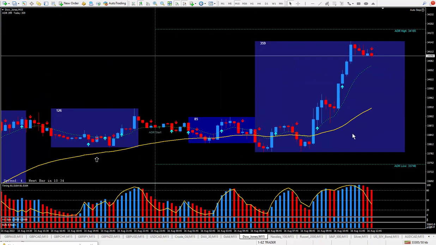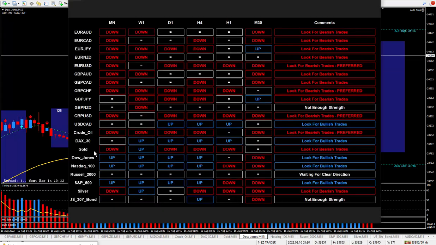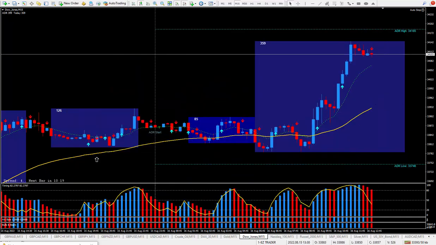Let's see, just running a check, Dow Jones. There it is, bullish trades. Most of these are bullish except for this one, not enough strength. And this is bearish, the silver. So remember, you're going to be looking at real time, the daily trade plan, EA, and then whatever time you come to the computer, you'll either put an up arrow if you're buying or a down arrow if you're selling. Trading cannot get much easier than this.